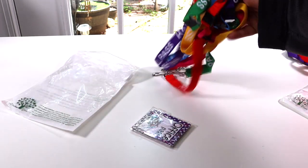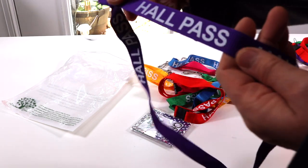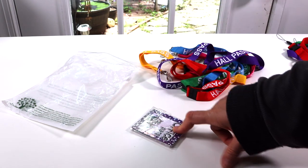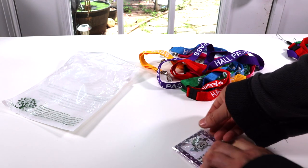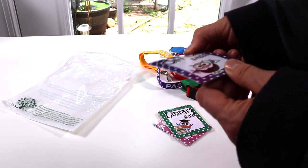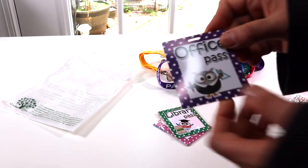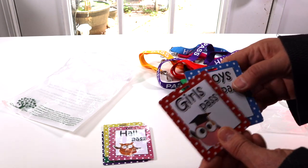The school ones also come in the same neon colors, but these are printed — each one says 'hall pass' in all the beautiful neon colors. It has one hook and also a little safety hook. You also get pre-printed little cards that attach to the pass, which you would give to the student when they have to leave the classroom. Each card is very thick plastic, nice and heavy-duty, printed with the same thing on both sides. There are six of them: office pass, library, nurse, hall, girls bathroom, and boys bathroom. Wonderful for schools.